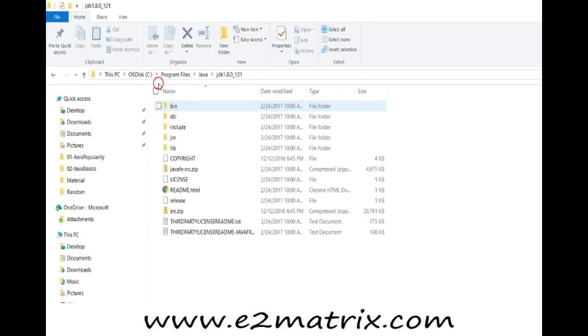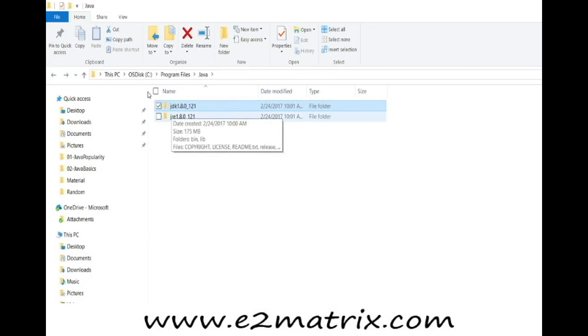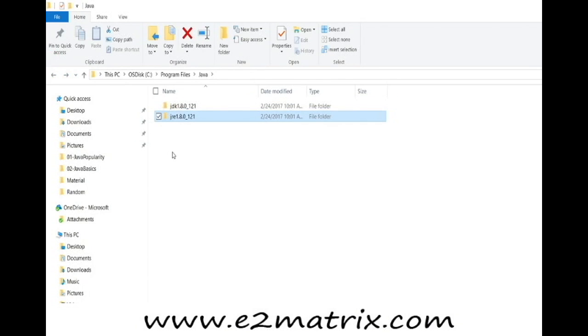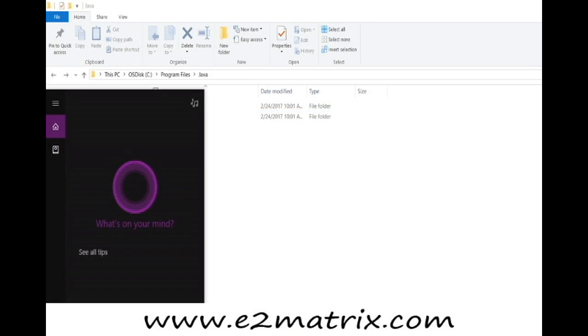Both these folders have the bin folder again. This bin folder contains the necessary executables. In order to make these executables available on the command window, we might have to set some path variables.